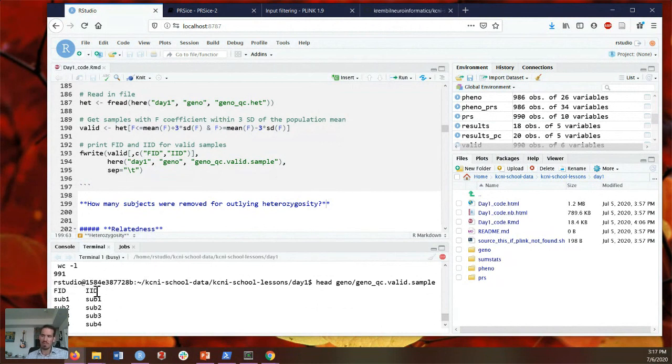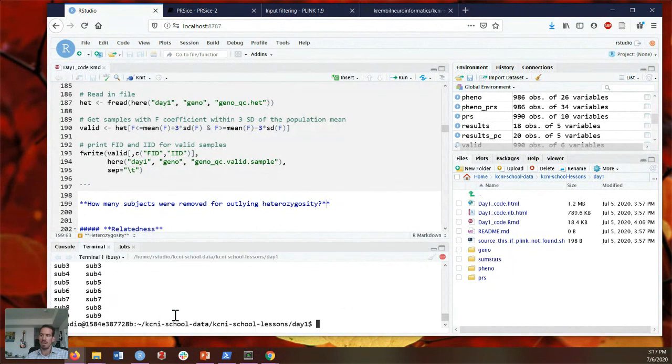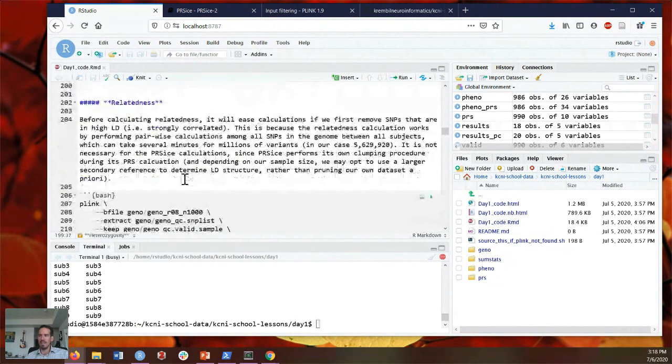It also has one row for FID and IID. So in fact, there are only 990 subjects listed here, which means that is right. We've excluded 10 individuals due to outlying heterozygosity. What a shame. But that is par for the course, and that's fine. So from now on, we'll be concerned with a sample of 990 subjects in our genotype data. Next, relatedness.